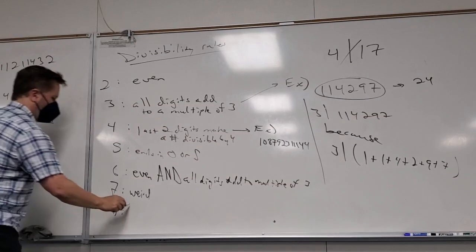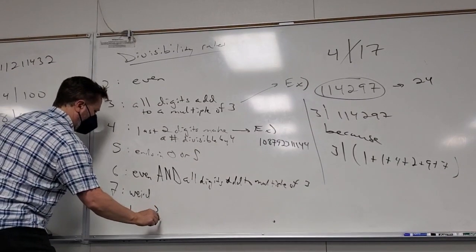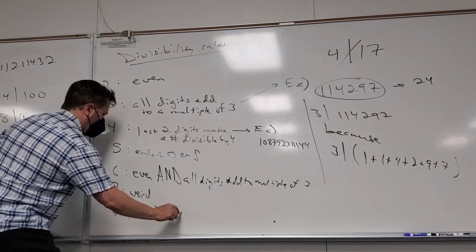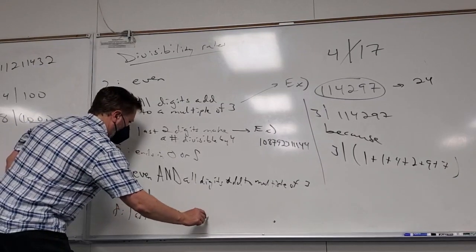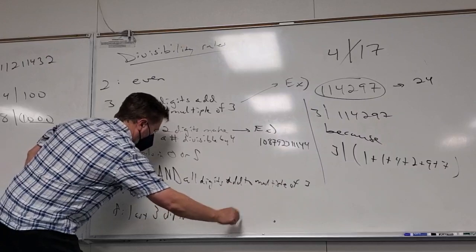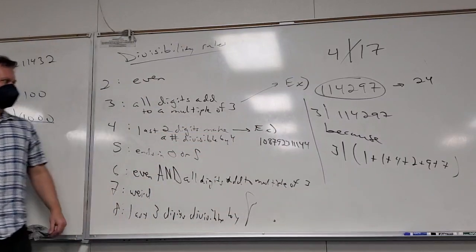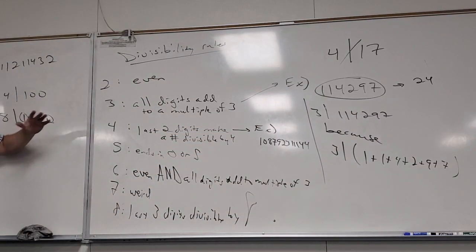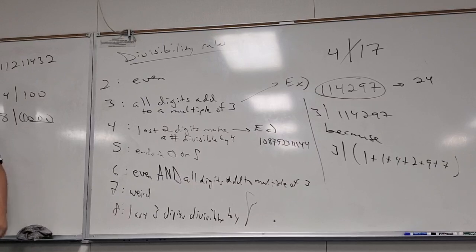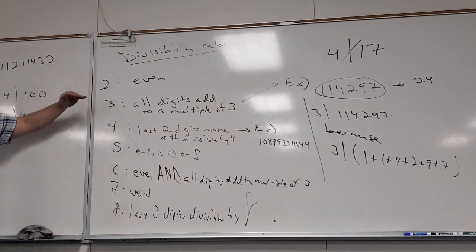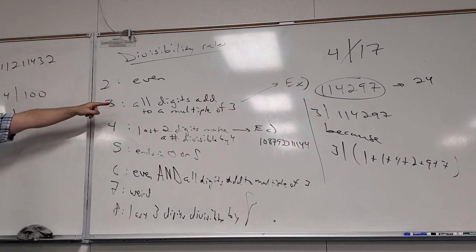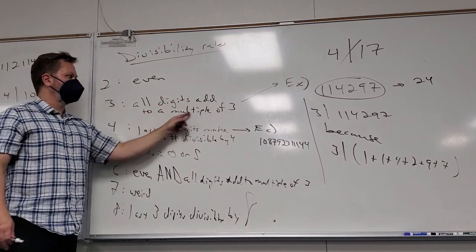Okay, so the last 3 digits make a number that's divisible by 8. Okay, good job, Jeff. Now 9 should have a rule related to what? Yeah, 3 is, but that's 6 because 9 is not even. So 9 should definitely be related to 3, and it totally is. It's exactly the same rule, except all the digits have to add to a multiple of 9.